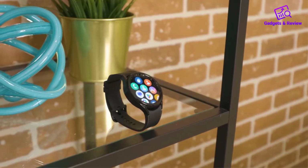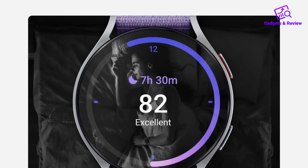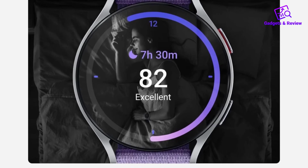It helps you develop better sleep habits by planning your bedtime, detecting snoring, and tracking your sleep stages: awake, light, deep, REM, providing valuable insights for a restful night.